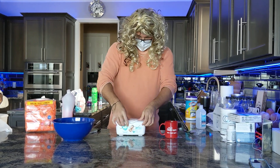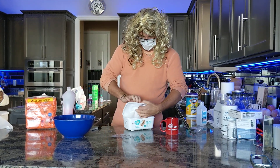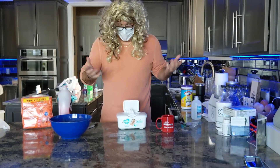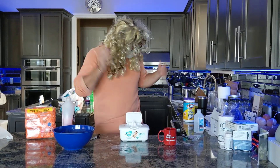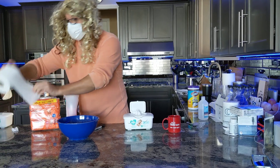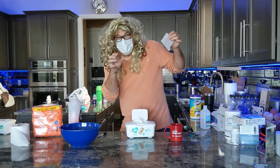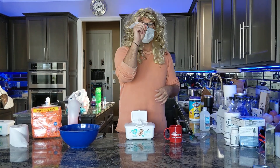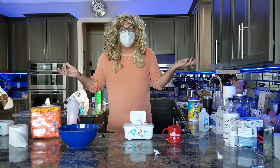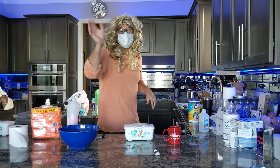Now you've got your makeshift disinfectant wipes! In times like this, it's important we learn to be frugal, so you can listen to Frugal Joe — just follow my YouTube. We got all kinds of stuff. With time on our hands, be frugal with toilet paper too — you can make a whole roll last a very long time. Just take one little square, do your business, squeeze it off real good, shake it, dry it a little bit, and that's all you need for one use. Anyway, be wise — call us again, follow us and you'll find out more cool stuff. Tomorrow we're gonna learn how to do our hair. Have a good day, bye Kalisha!